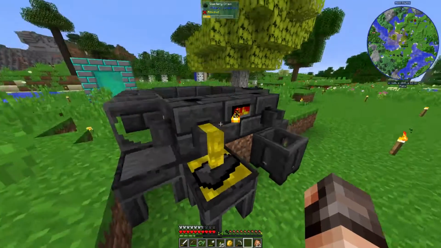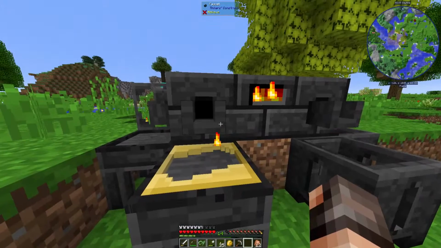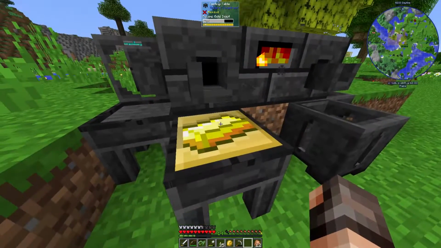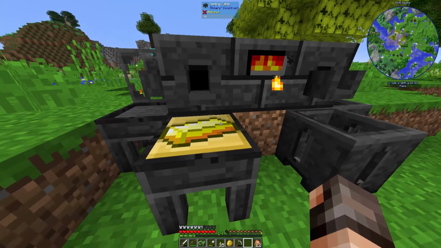So if we do that, that will make a cast. The brick will disappear and we'll lose it. That's why we're using those bricks. But now if we pour anything into it, we get our stuff, which is awesome. So we can actually, we put in 9 and we used quite a bit, but we've got 6 and 1 block, that's 9, yeah. So we had 18.